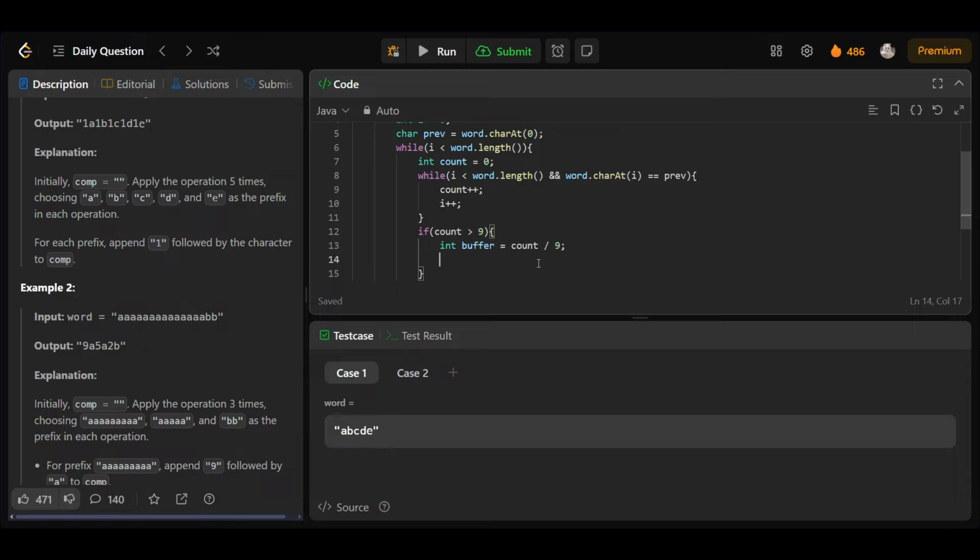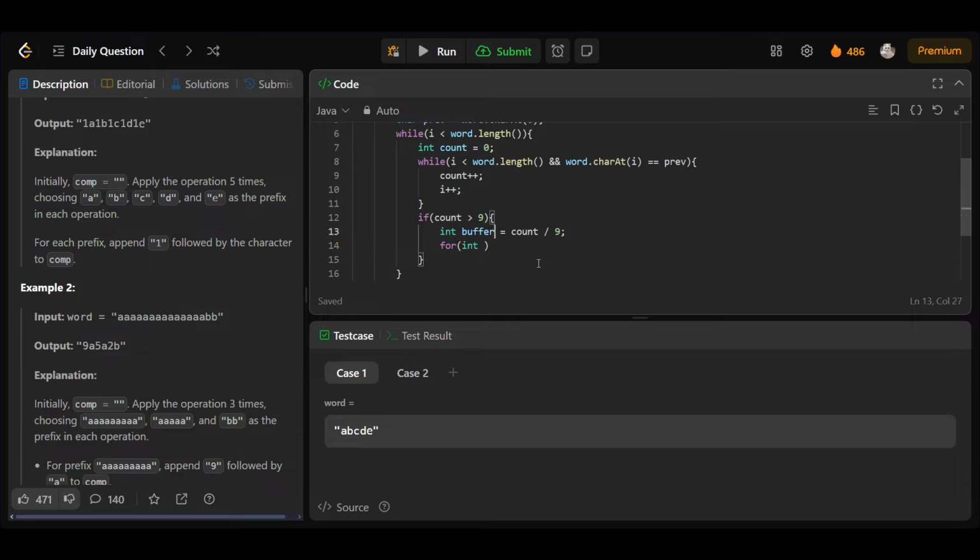So I'll run a for loop: int buffer equal to 1, buffer less than or equal to buffers, buffer plus plus.